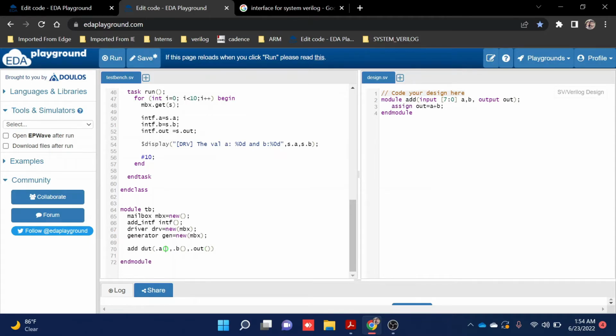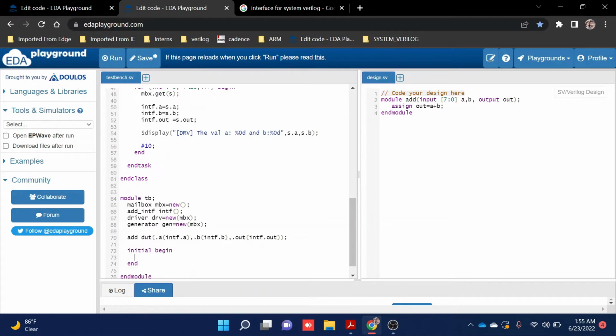Inside of these, you need to write interf dot a, interf dot b, and interf dot out. So these three things we'll be mentioning.